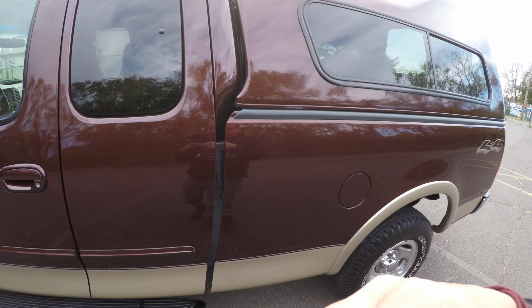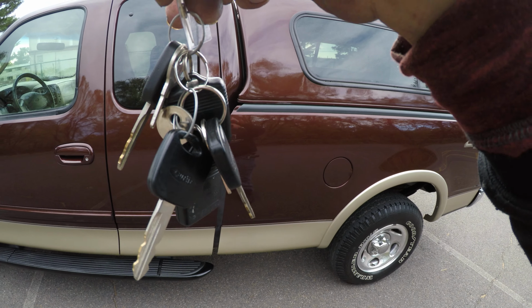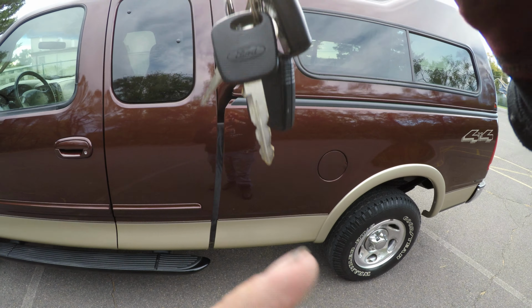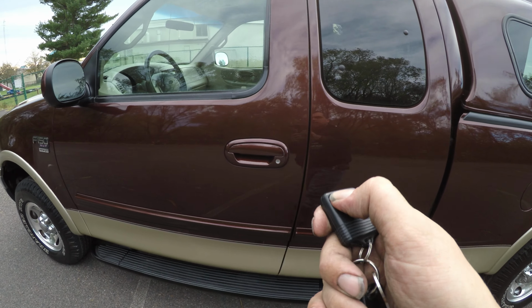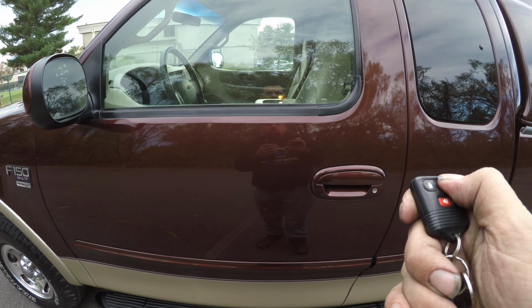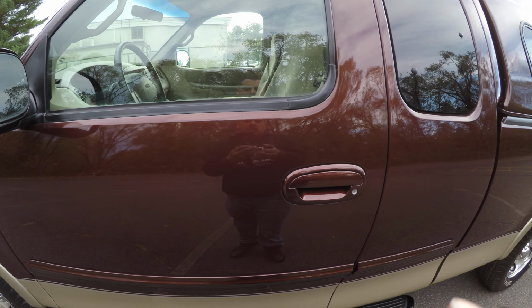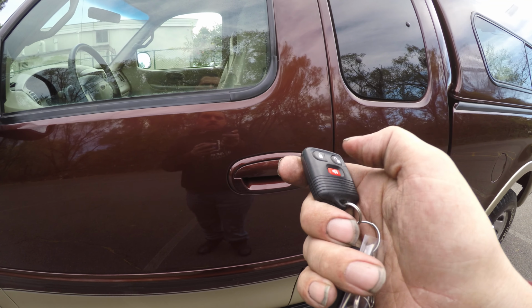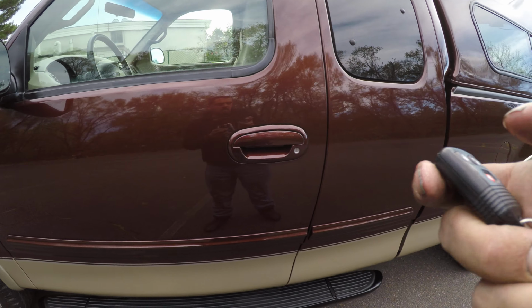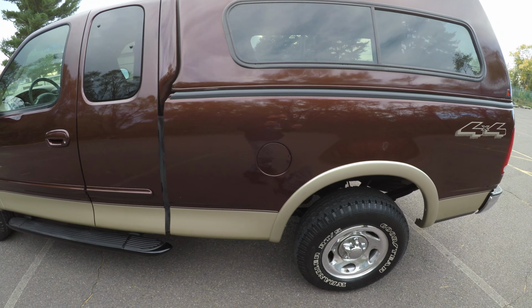Okay, so lastly, there's three sets of keys here for the vehicle, two fobs. I believe they both work. Let's give them a quick try. That worked. That one works. All right. So the fobs work.